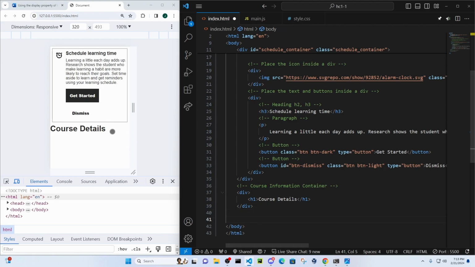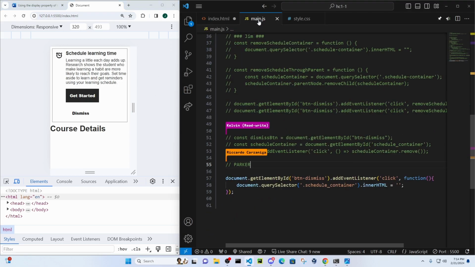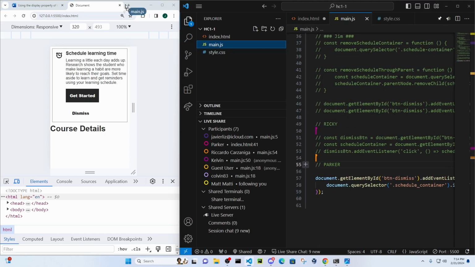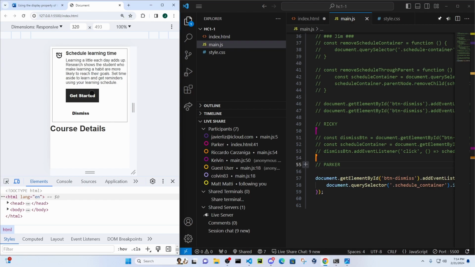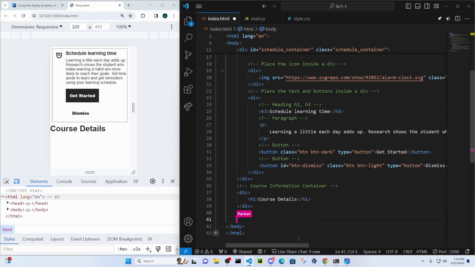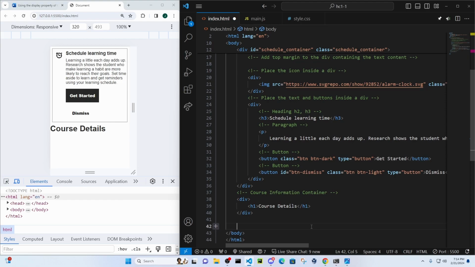So there's no way that when we put this index.html into the browser it knows about the main.js, because we didn't also slide the main.js into there. If we go ahead and slide the main.js into there, it's just going to render our JavaScript. But there's no way that our document knows that there's JavaScript at all unless we pass our JavaScript into our HTML. So if you want to go ahead, Parker, and just add a script that lets our HTML know that there's a JavaScript file it needs to know about.